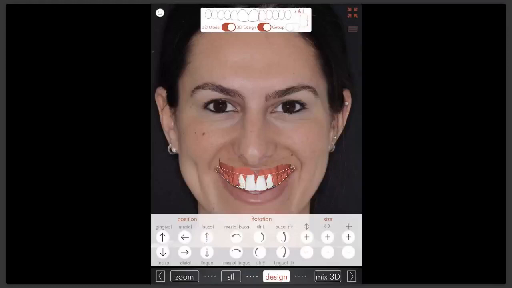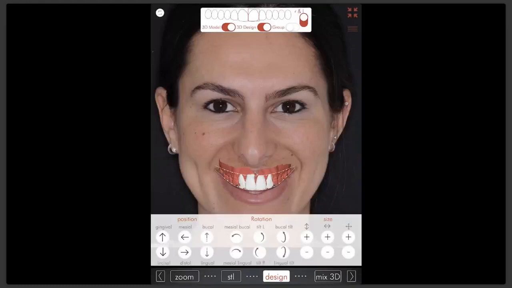Okay. So the first thing I'm going to do is position this design inside of the frame. By going on the bottom, I have gingival, incisal, mesial, distal, buccal, lingual, and also the tilt, to move the teeth more buccally, lingually, or right or left. I have my centrals selected, I turn on the right and left, and I'm going to move them more gingivally because following my smile frame the teeth were too long.